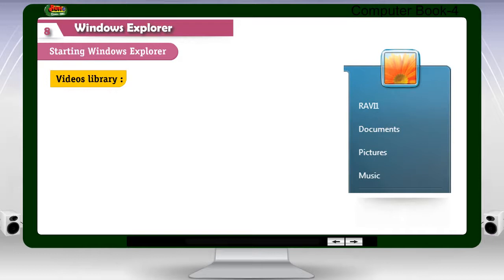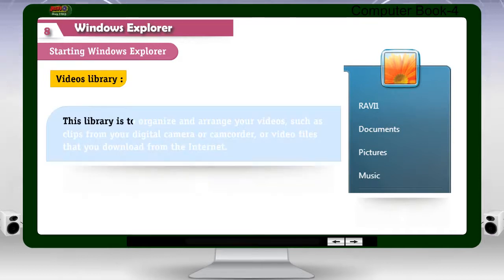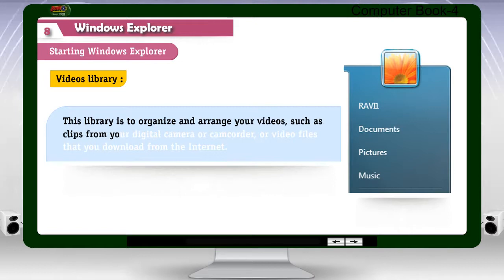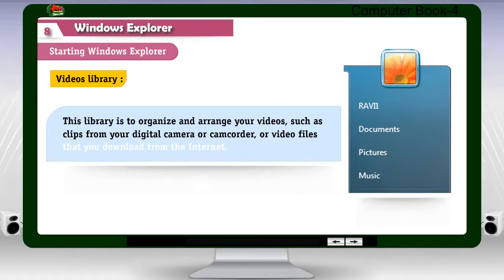Videos library. This library is to organize and arrange your videos, such as clips from your digital camera or camcorder, or video files that you download from the internet.